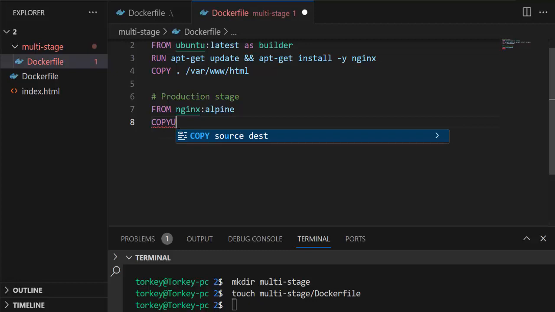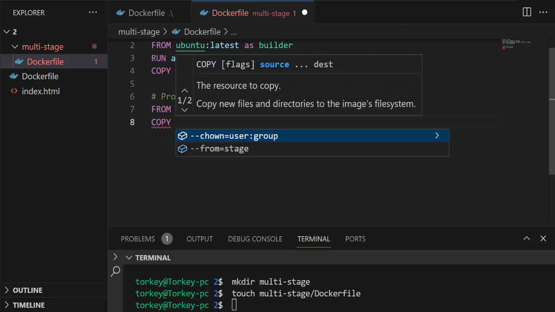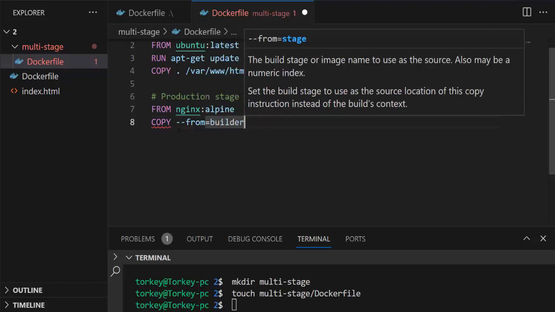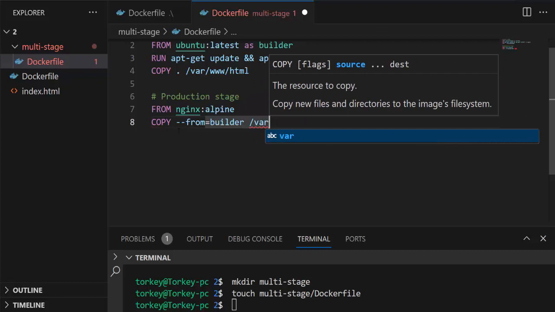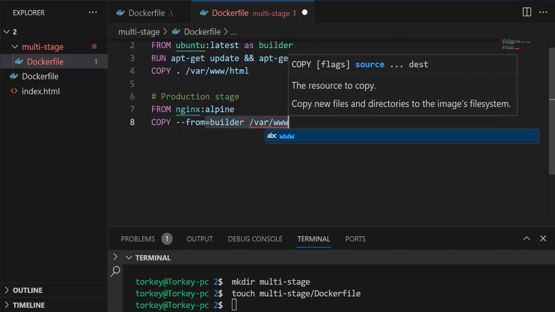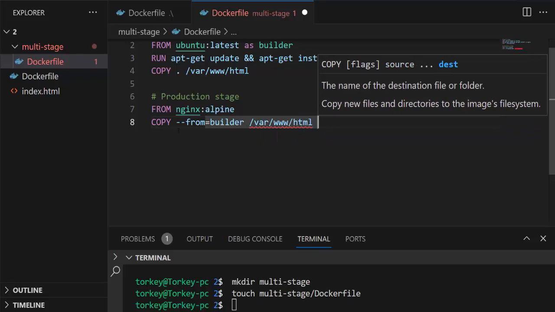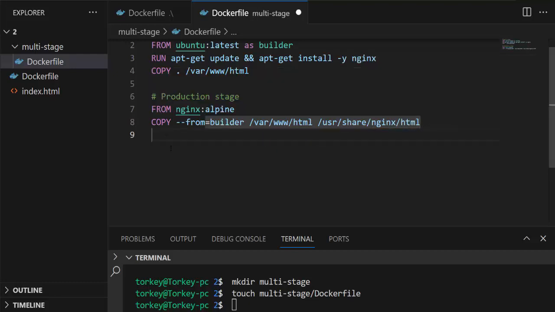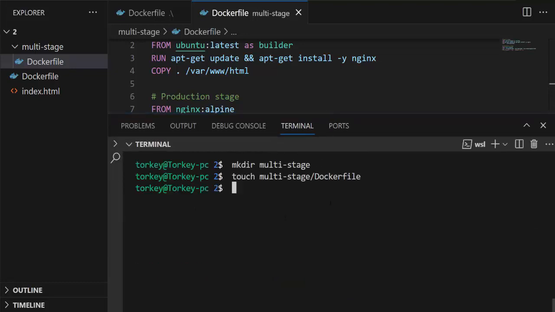So let's add the instruction here: COPY --from=builder, and we want to copy /var/www/html to /usr/share/nginx/html. To finish, we specify the command to run nginx as we did with our previous Dockerfile, so I will paste the command here.